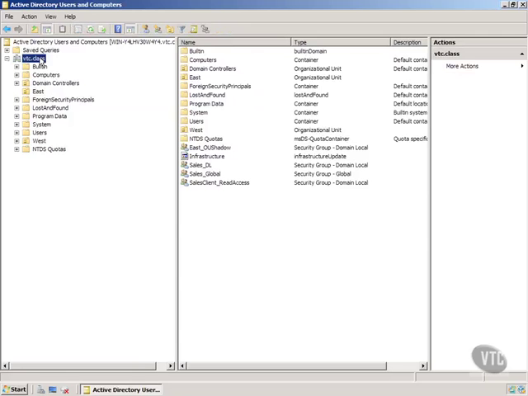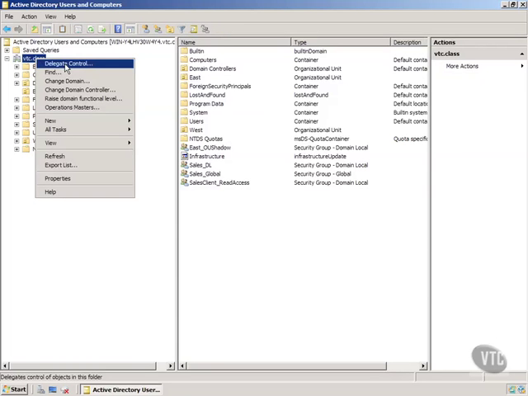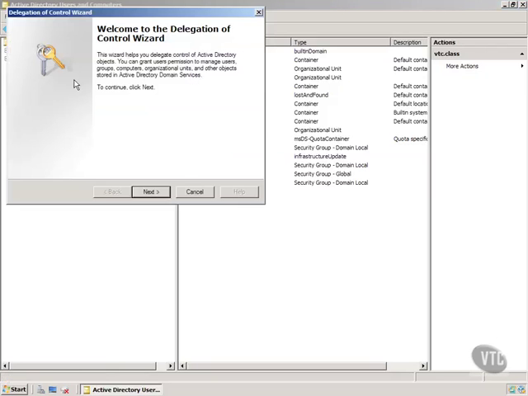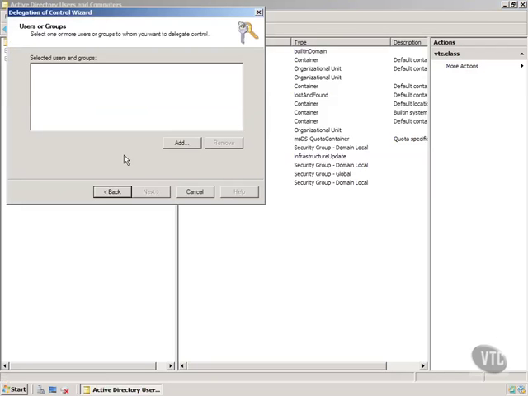Let's go to the domain level here, VTC class of our Active Directory domain. And then let's right-click, and you'll notice Delegate Control. Now any level that you can delegate from, Delegate Control will show up. So we can delegate control, for example, only in an OU. But I want to delegate it across the domain, so I'll say Delegate Control. This will kick off the Delegation of Control Wizard. Now you can get pretty fancy with this thing. We're going to do it basically here so you can kind of get your head around it, and then you can dig into it. First question, what user or group do you want to delegate control to?